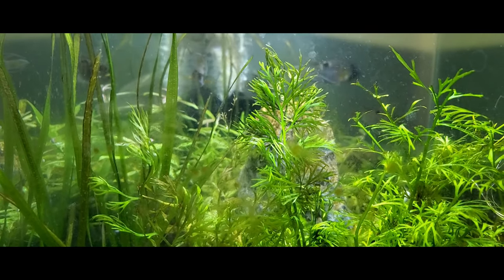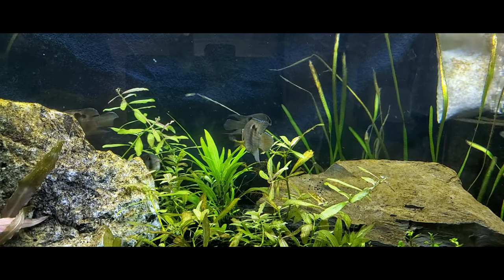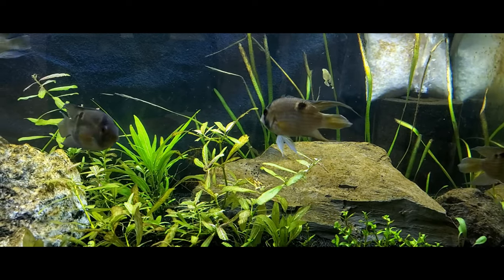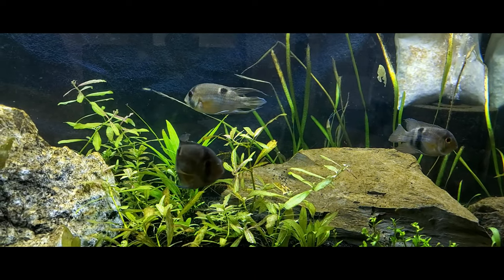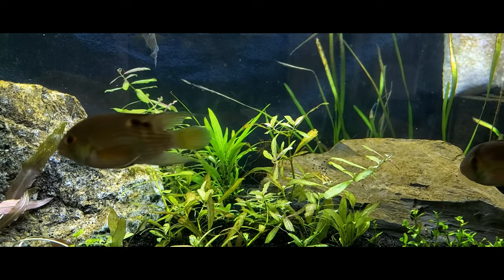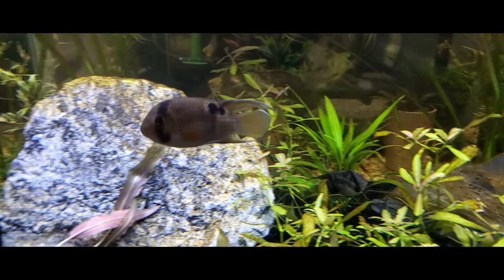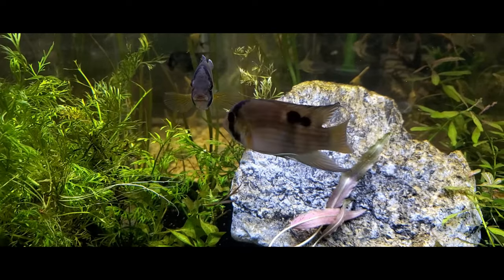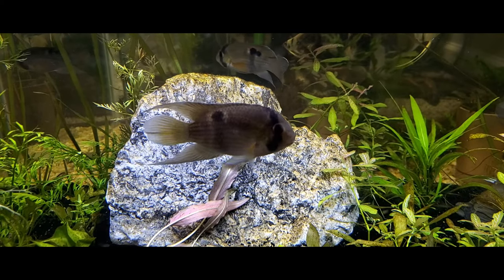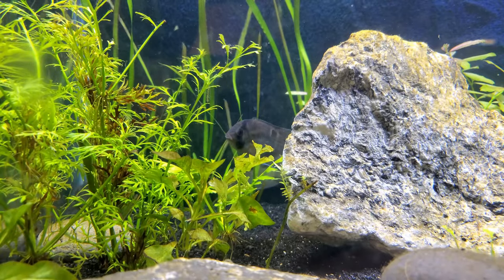To wrap the video up, I want to talk about the history of these fish and why I got them in the first place. This isn't a fish I see a lot of people keep. When I originally got into these fish, about a year and a half ago at my local pet store, they had one really big keyhole cichlid — a big full-grown fish, and he was awesome, a super cool fish. They just had the one and I was setting up my 75, so I thought: okay, I'll commit to this dwarf cichlid because I had the idea of doing angelfish and dwarf cichlids together — I thought that'd just be a really cool tank. And it was pretty cool.